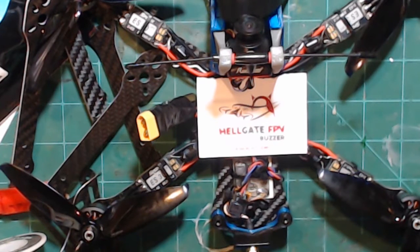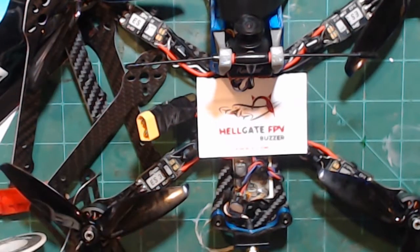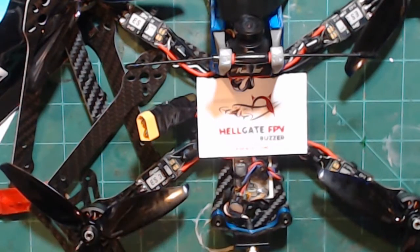So this is going to be a little review and look at the Armattan buzzer, the Hellgatefpv buzzer. A lot of people have had it, and a lot of reviews are out there. It's like 30 bucks, and it's kind of a set it and forget it type of deal. It's not like the Drone Keeper where you have to move from quad to quad. You can just wire them up and let it go. When you start adding all of these $30 things to all of your quads, like Crossfire and this and that, things start to add up, even though this little buzzer could save you money.